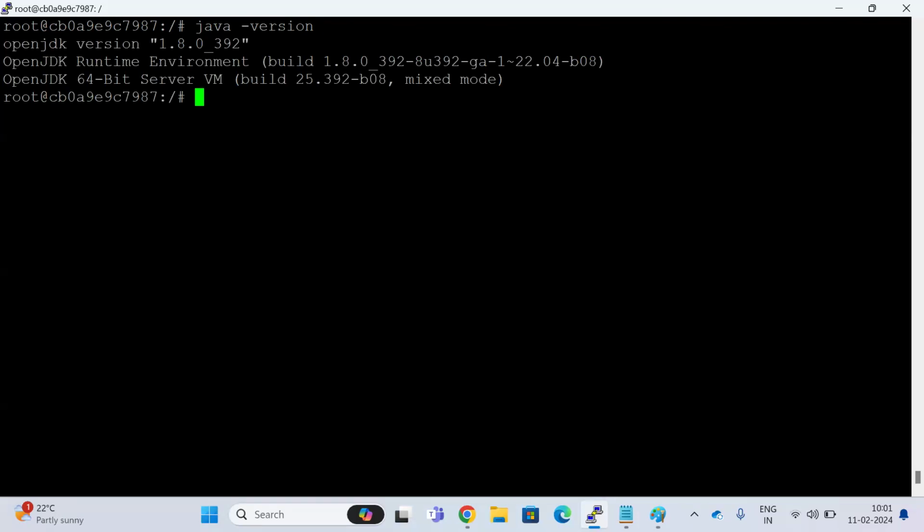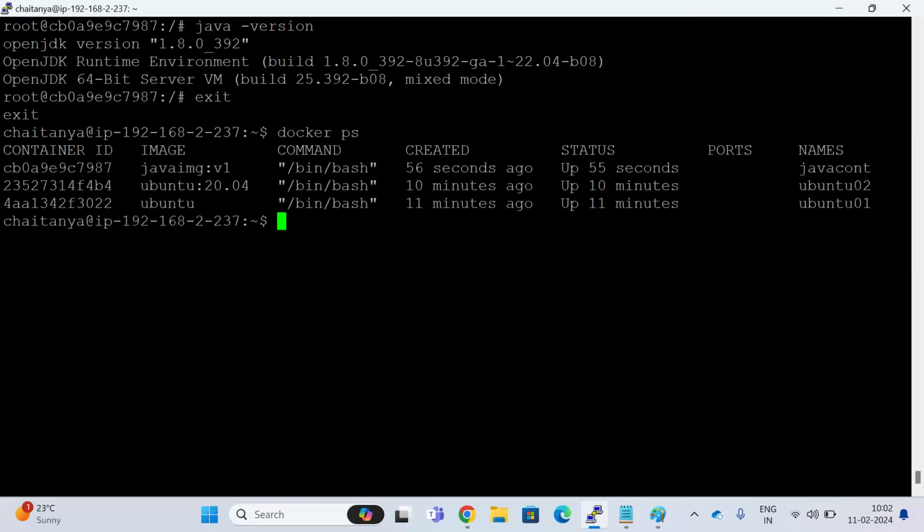So what we have done: first of all, I took the base image, and here you need to understand very clearly. Let me do docker ps. Here I took the base image that is Ubuntu. On the base image, I created a container. In this container, we don't have any applications installed.